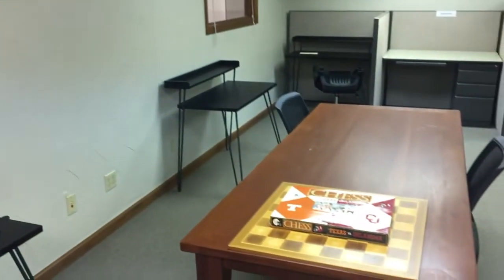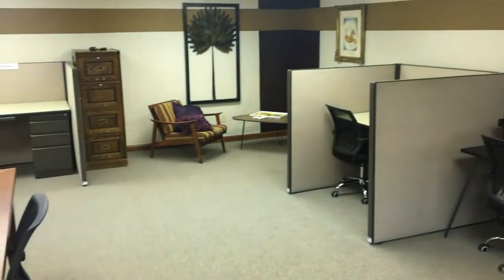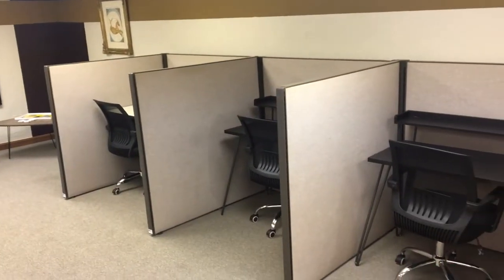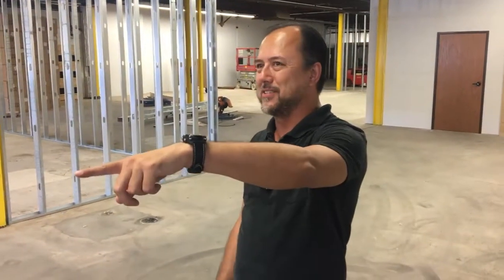As well as amenities like common spaces, conference rooms, break rooms, meeting space, training space, and event space. On our warehouse side, we're working on common areas — currently we have a paint booth. Our goal within the next six months is to have a maker space that would have equipment people could use to construct things they might need.